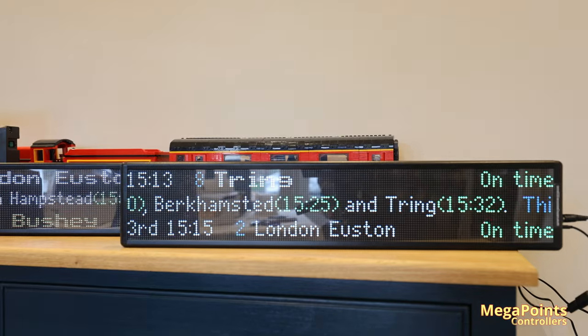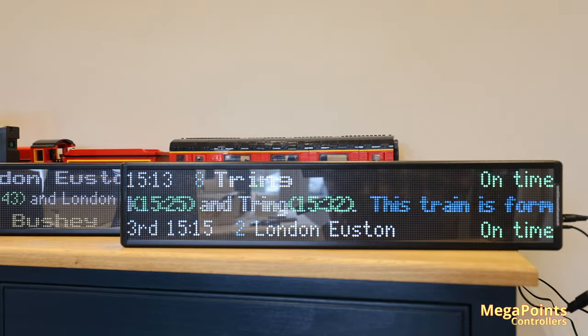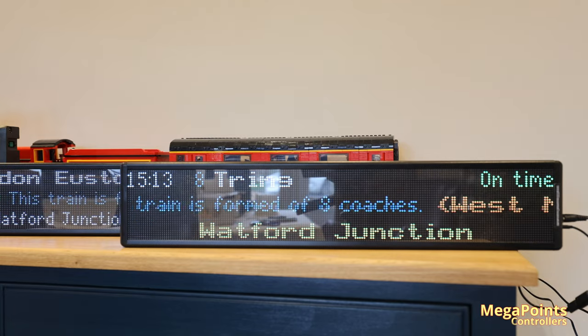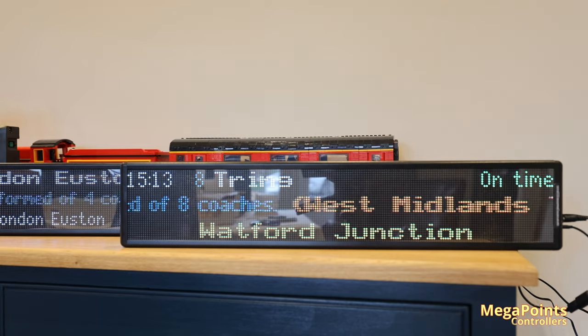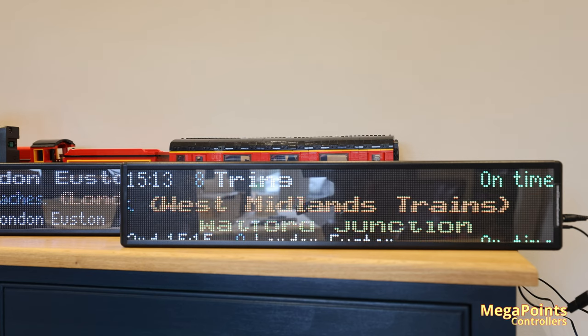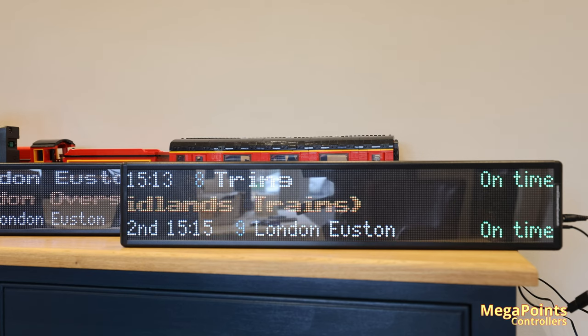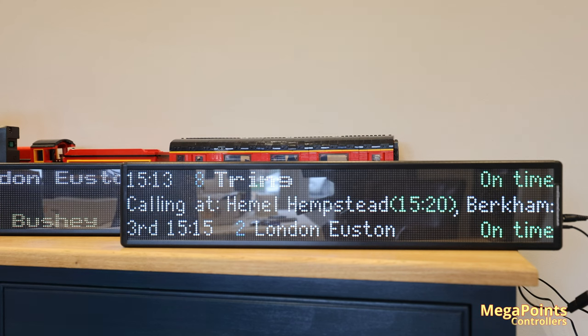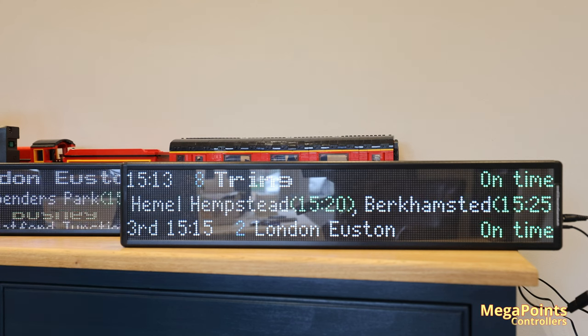Platform 8 for the 1513 West Midlands Trains service to Tring. Calling at Hemel Hempstead, Berkhamsted and Tring. This train is formed of eight coaches.